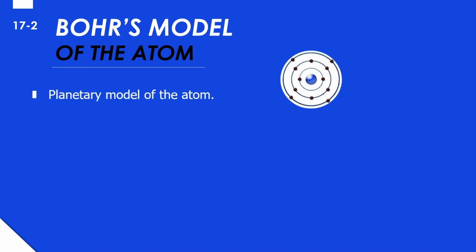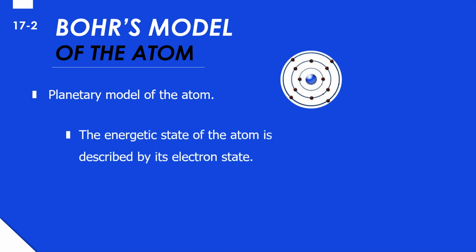First, this model is known as the planetary model of the atom. According to Niels Bohr, there is a nucleus. The nucleus is surrounded by electrons. Now, before we move on, it's important to keep in mind that Niels Bohr studied the hydrogen atom first. What we're doing here is generalizing the study. So, the planetary model suggests that there is a nucleus and electrons orbit the nucleus on what we define as energy levels.